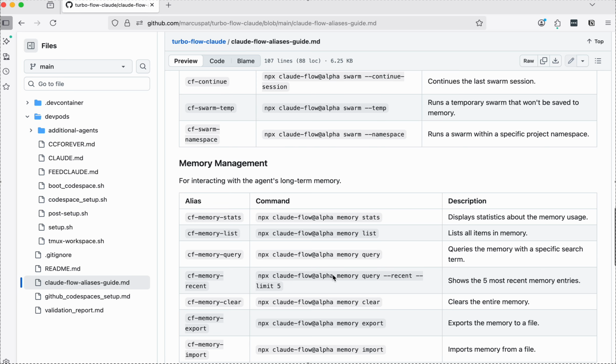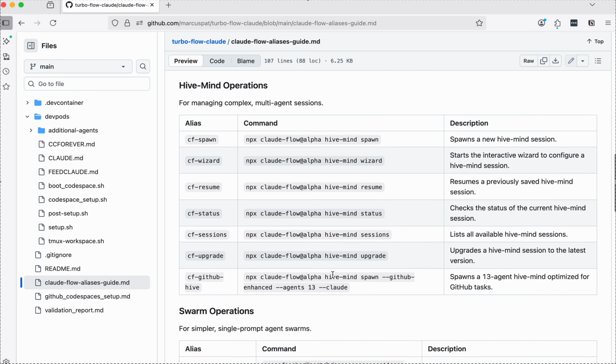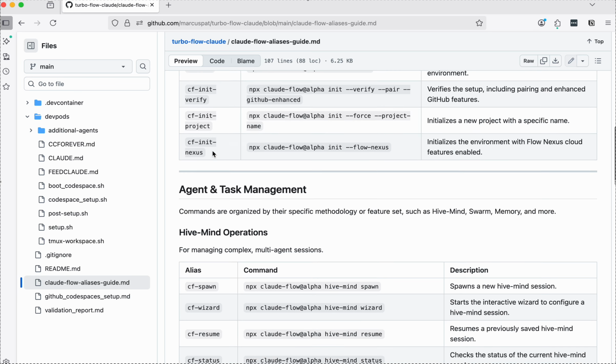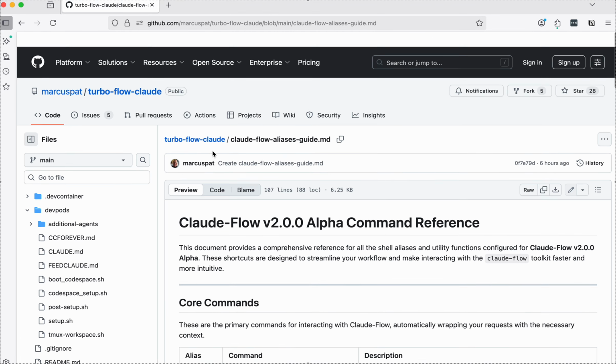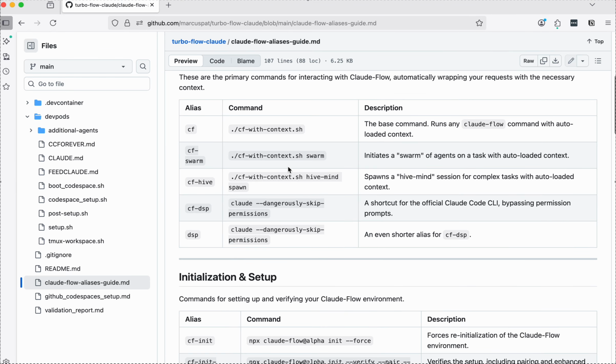So CF, CF swarm, CF spawn, CF wizard, etc. These commands load context, so it'll actually load in all the Claude-md context with the command. You don't have to give it the command, but you can if you want to. A lot of times I will.